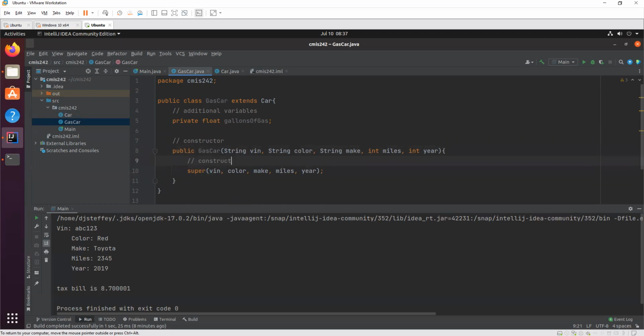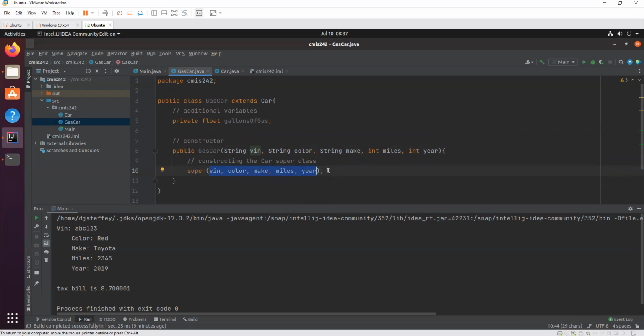This is constructing the superclass, which is car. And we do that by using this super keyword and then giving it all the parameters that the car class needs.